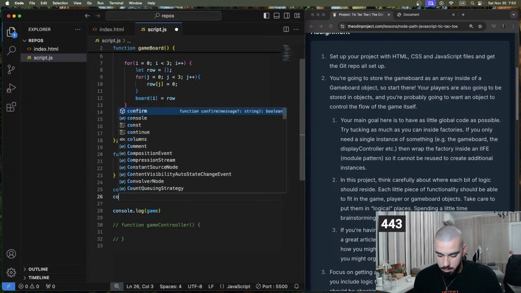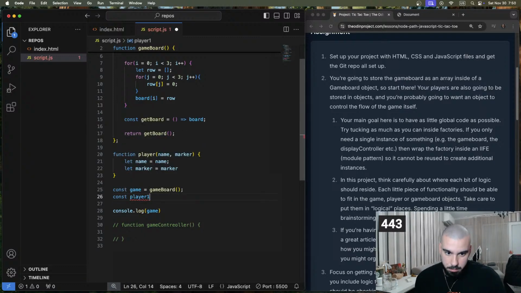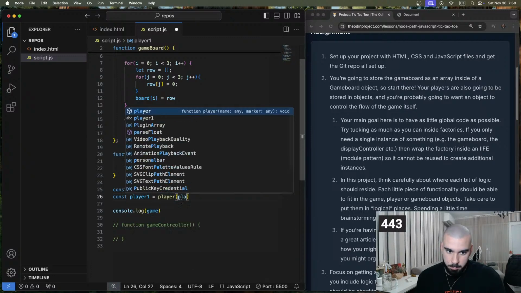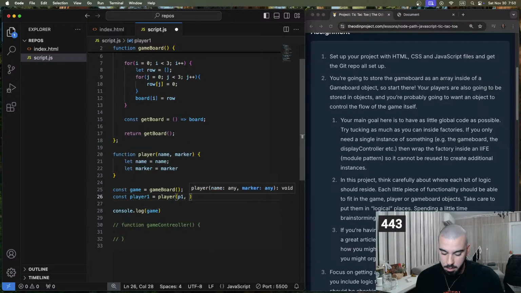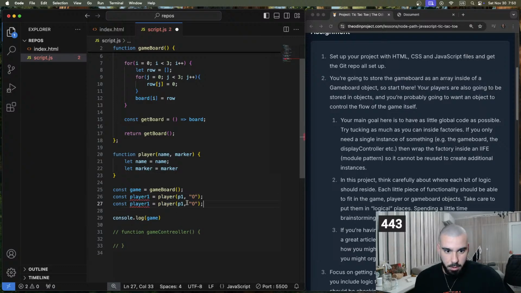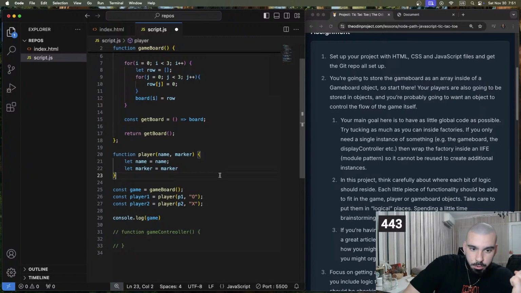We'll make const player1 with player, which will be p1, let's say, and then we'll put an O. We'll make the same for player 2. So we can have player 2 and an X. And what do we actually want from those players?